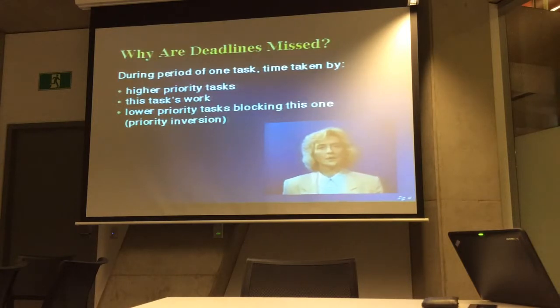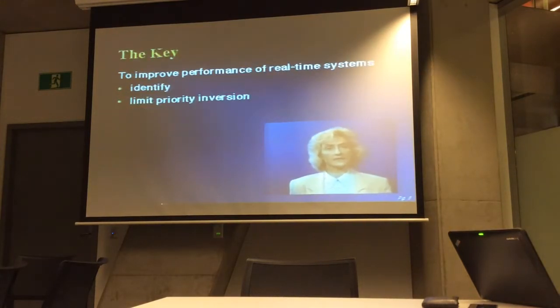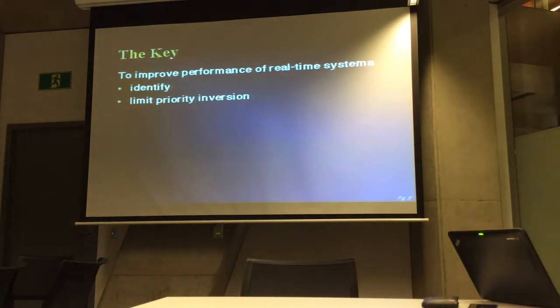Now then, what we have may be a simply impossible situation where no one under any circumstances using any algorithm could schedule the tasks to always meet their deadlines. On the other hand, if we can identify and limit the sources of priority inversion, we have at least a fighting chance of discovering whether these tasks can meet their deadlines. Let's look at an example of priority inversion.